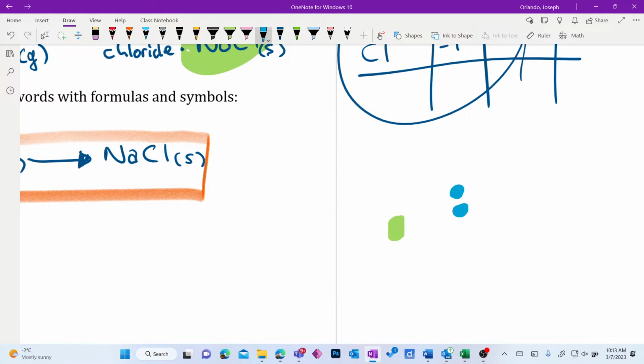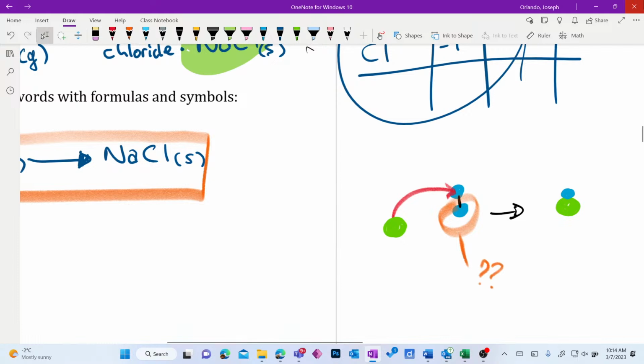And chlorine just makes a single bond. So there we are. And the reaction's going to happen here, right? And what we end up with is, I had green all along. That looks much better. And what we end up with is these two things stuck together, okay? But what's the problem? Where does this go? Now, are we going to get just a chlorine atom floating around on its own? Why not?